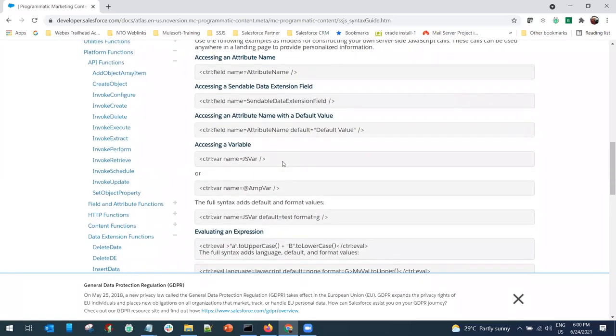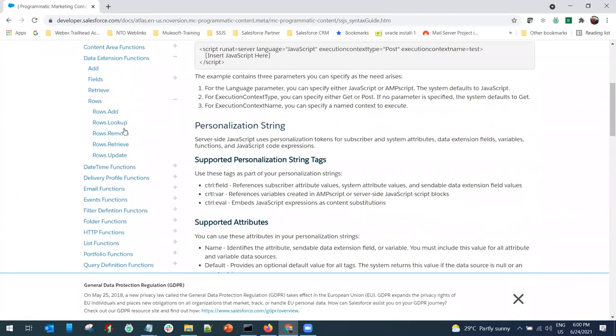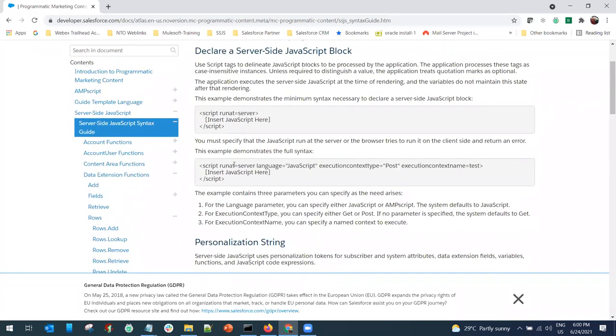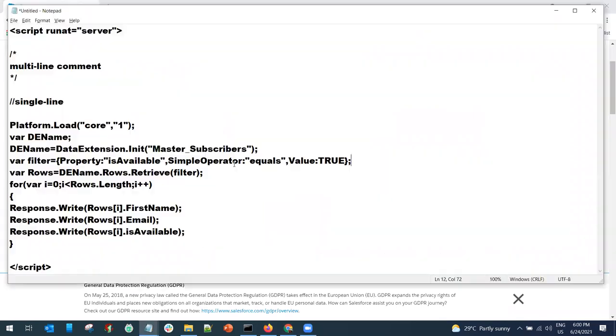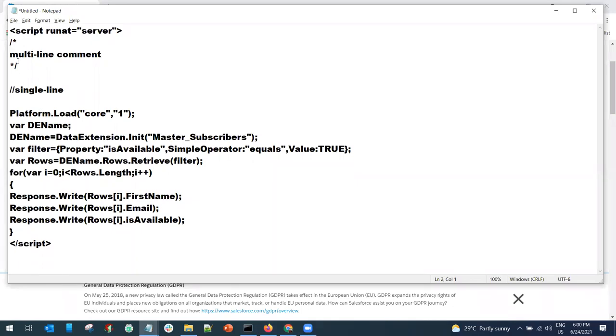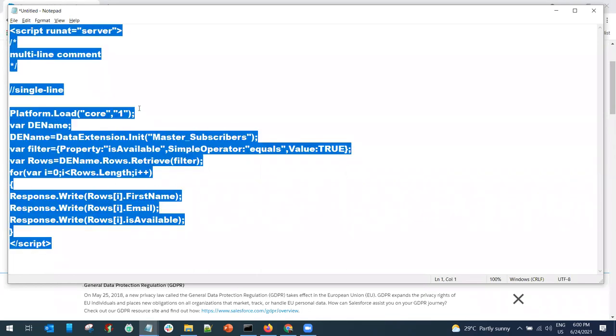You will not find any documentation on JavaScript here. They will give you all the wrapper classes which are specific to SSJS. Any loop, if else, and others, you have to learn it and then come back and execute this. To execute this code, which will be given in the description of the video on YouTube, please do comment whether it was executed or not. If it is not executed, please let me know the error message so that I can execute it and display it for you. And to execute this, you need a cloud page.